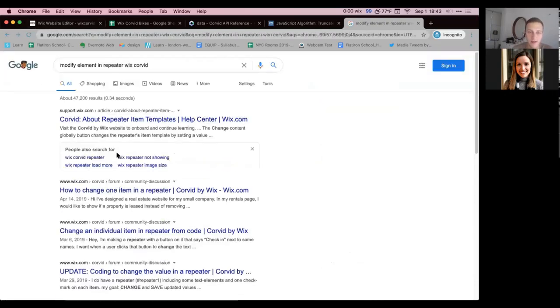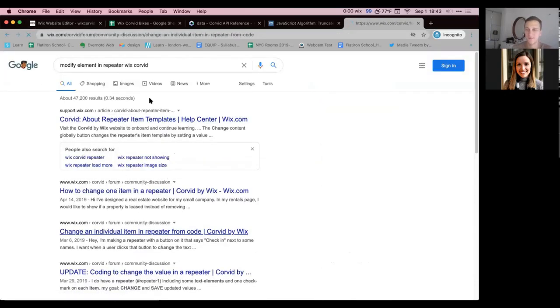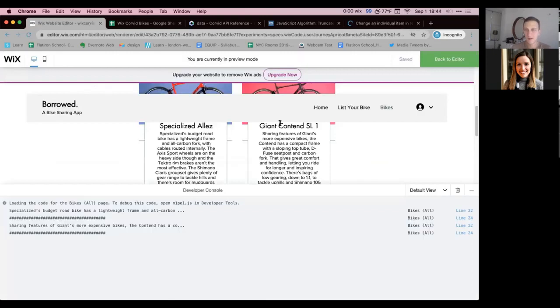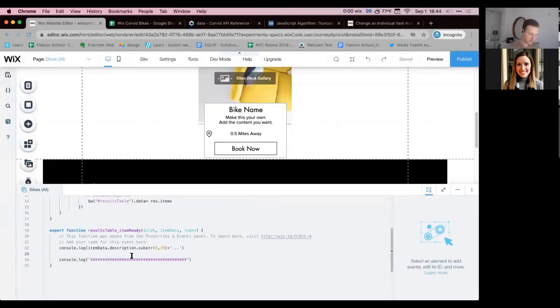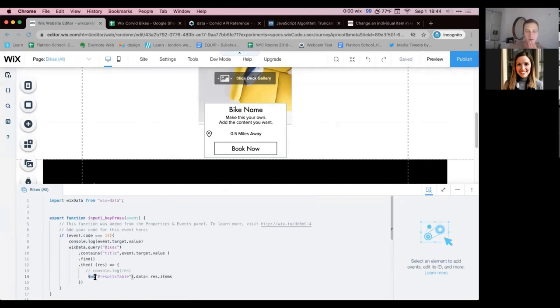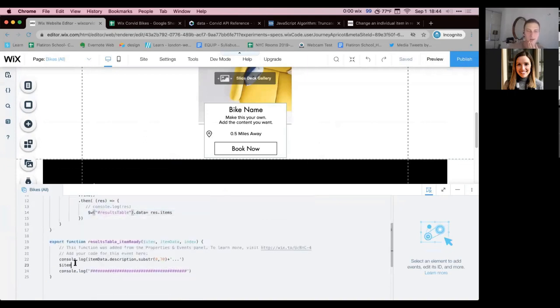If you keep reading some of these forum posts, the way to do it is $item. In the same way that we used $w up here to grab a results table, you can use $item within our item ready function to grab a specific thing in our item template.